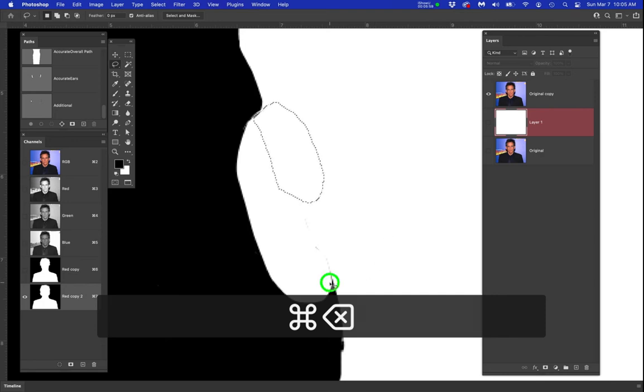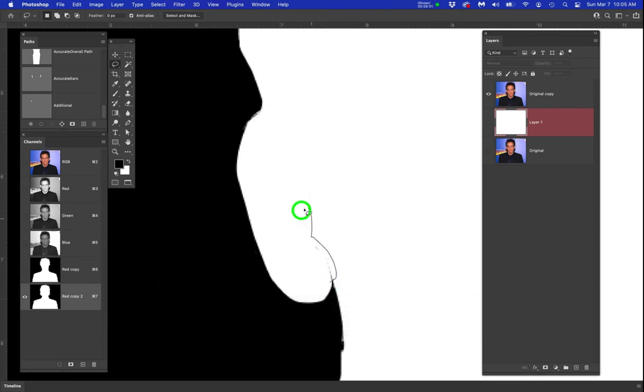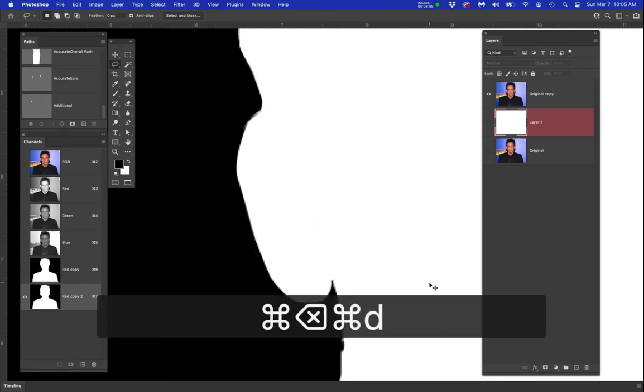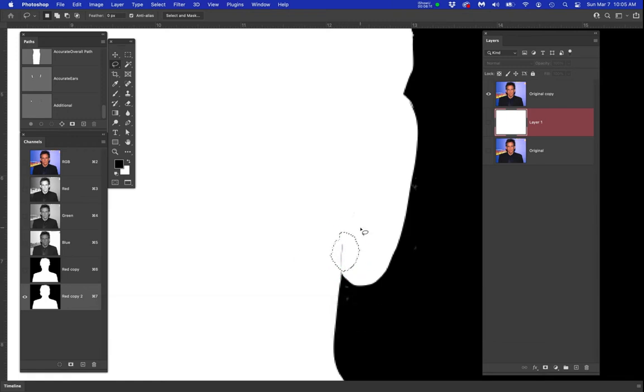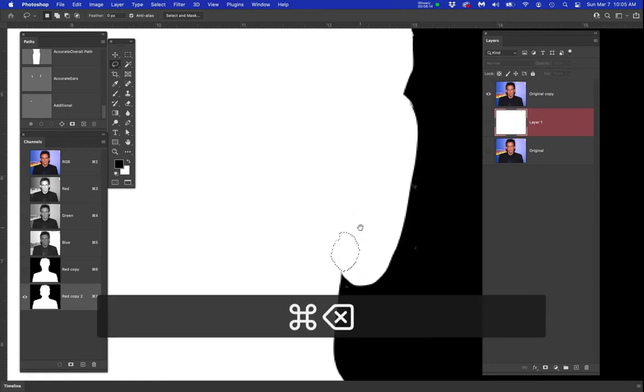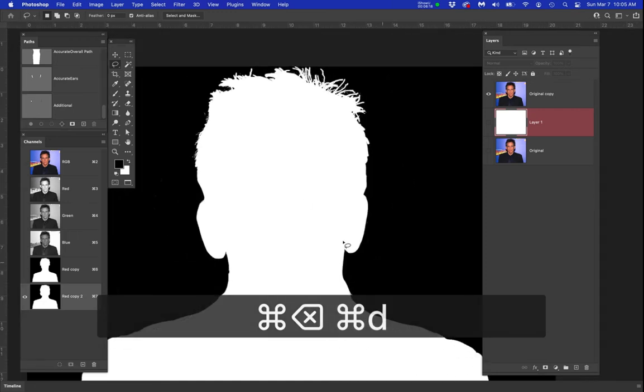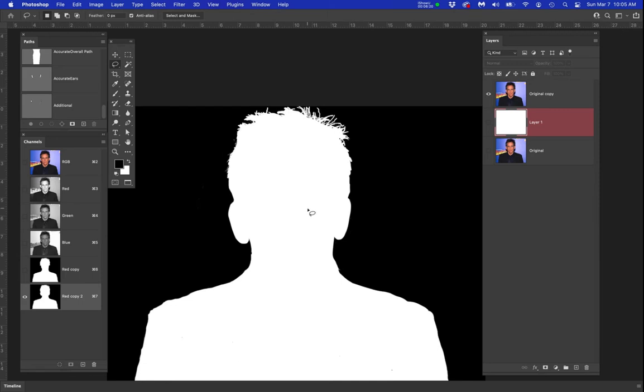Now let's do it here and come around his ear like this and get rid of all that. So let's go control backspace. Deselect. Let's go over to the other side. Let's surround this little thing. I could use my paintbrush and just paint white too. That would have been the same thing. So by using a lasso, I created a channel. Okay, now that's going to be a good cutout.